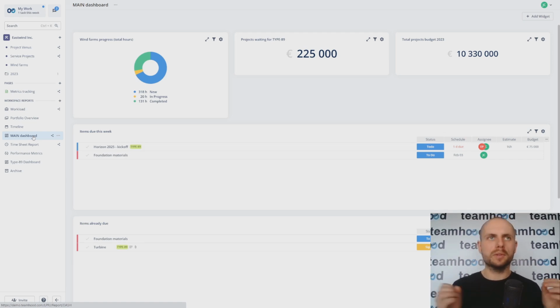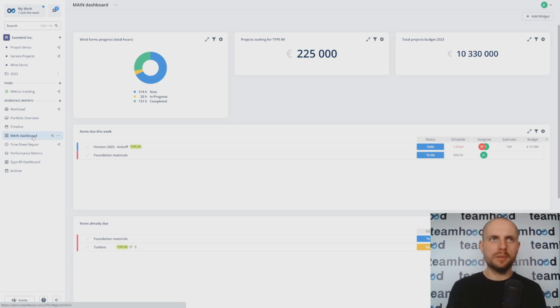It can focus on really specific nitty-gritty detail, like which items are already late and which items are due this week. So you can look at your plans and look at what you missed last week. You can also aggregate different numeric values, like how much budget you have allocated per the whole portfolio and how much has been already completed. You can create various progress ring charts just to symbolize where you're at on the grand scale.